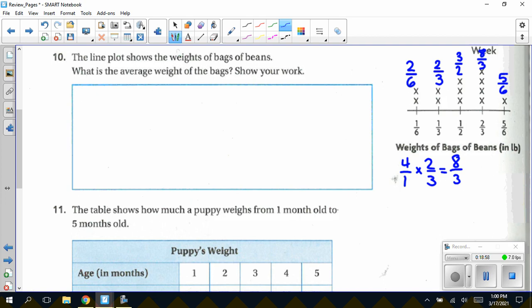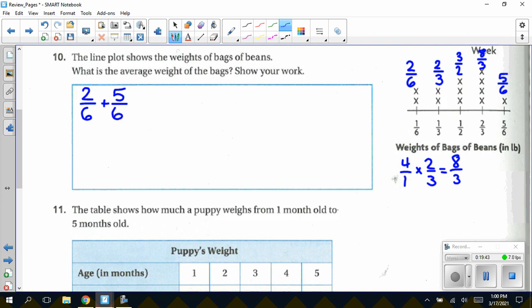Now notice, I do not have all common denominators, so some of my fractions I may have to change to have common denominators. And to be honest, it would probably be easier if all of them had the same denominator. So notice that I have 6, 3, and 2 as my denominators. And if I skip count by 2, 3, and 6, my very first denominator that I would have in common is 6. So I'm going to change all of my denominators to be a denominator of 6. Obviously the 2/6 and the 5/6 I can already write down because they have that denominator of 6.